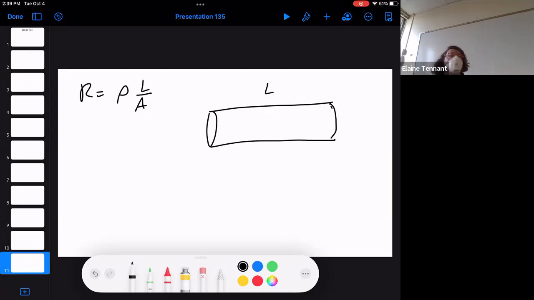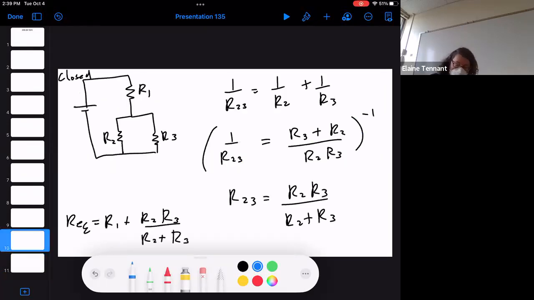And one thing we talked about was pathways, right? So the wider the thing is, the more pathways an electron would have to get through. And so when I added that resistor in parallel, what happened was we added a pathway for the current to go through. So basically we doubled the area that the electrons had to get through.